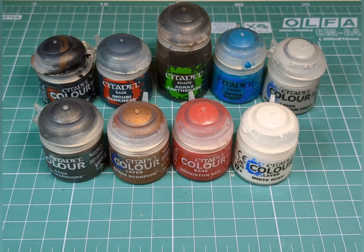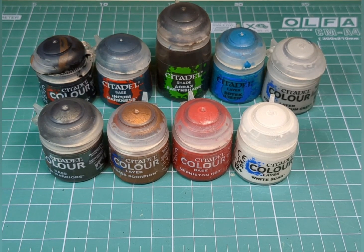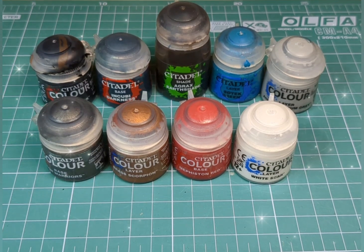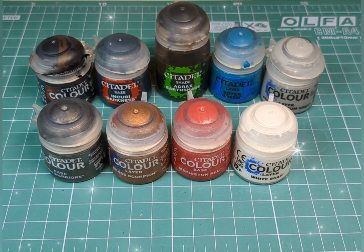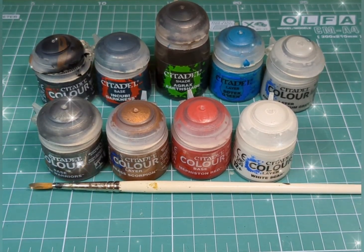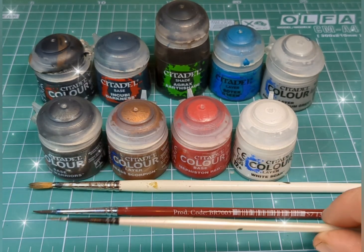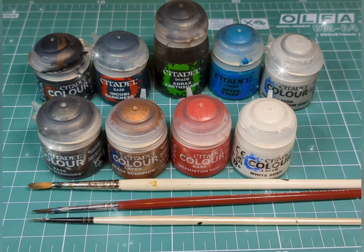But of course we can't just be turning up to the tabletop to fight off the loyalists with a grey army, so we're going to need a lovely range of paints, and these are the ones I have used today. As well as the paints, you will need some applicators to put them onto your model. So for this I recommend a medium-sized brush, a medium finer detail brush, and a teeny tiny brush for those teeny tiny places.